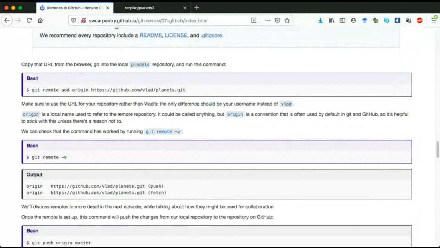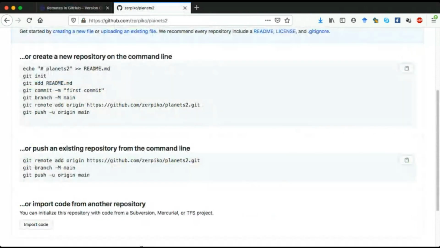So what the instructions told us to do was to run this command, using your own username, of course. So in my case, let me just go back to the other tab. This is the same command, just that here I have my own username, and that's what you need to use.